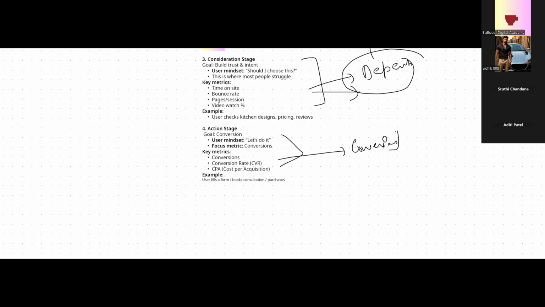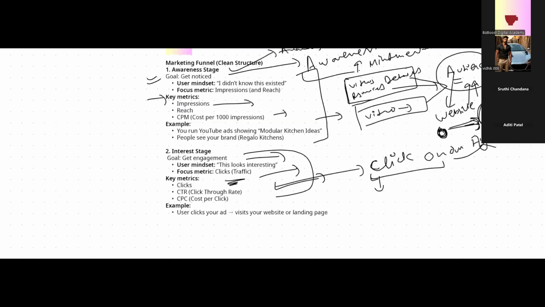Yeah, if we don't have any audience, first we have to create an awareness campaign. It depends on the brand that you are working with. You can create a complete strategy. I'm just giving you an idea about how to think while you are creating paid campaigns or a paid marketing strategy for a particular brand. Suppose it is a completely new brand, there is no audience on the website or applications or anything. So you will go with something like this.